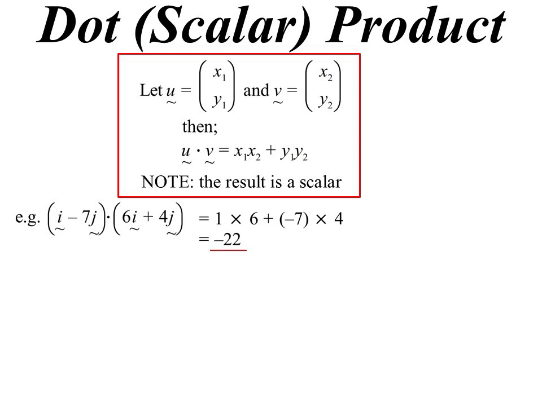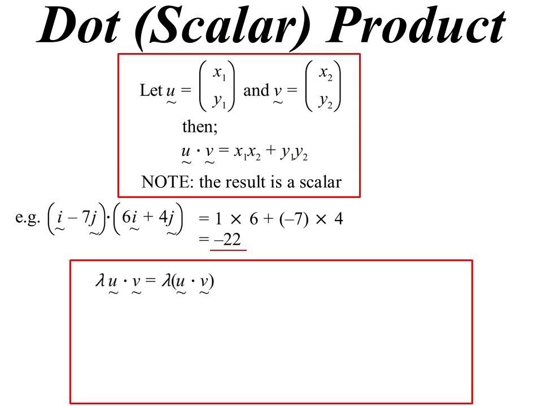How do we play with it? If I was to find the dot product of lambda u with v, I've got a choice. Because it's a scalar, it actually doesn't matter when I do the multiplication. So I could do the dot product of u and v first, and then multiply that by lambda. Or if I prefer, I'll multiply u by lambda and then do the dot. Doesn't matter, do it either way.